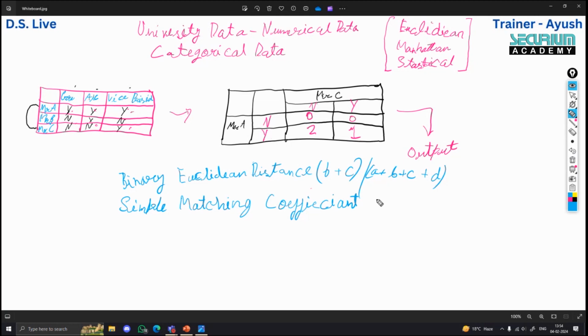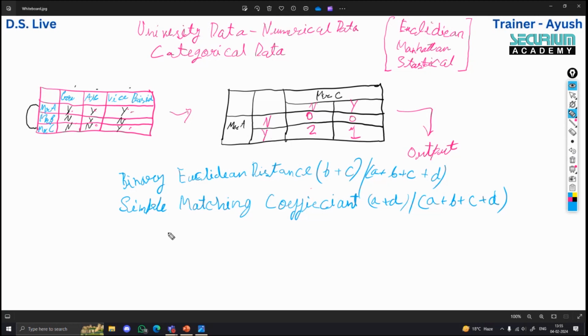The formula for that is (a plus d) upon (a plus b plus c plus d). So this is the formula for our simple matching coefficient.